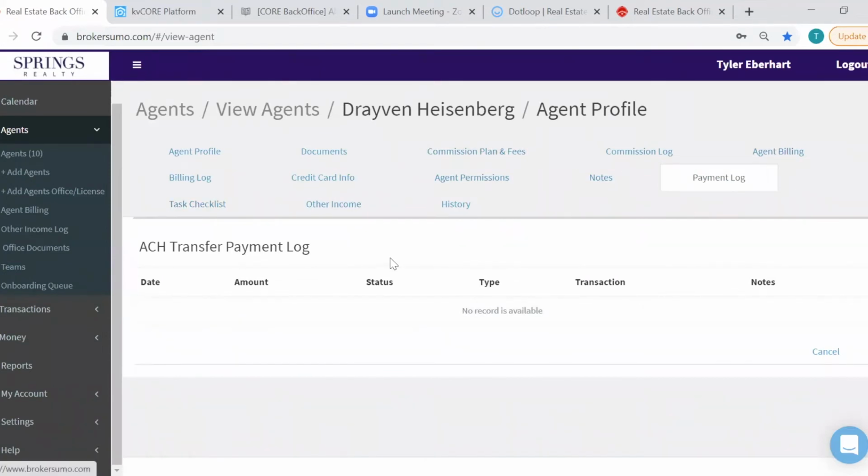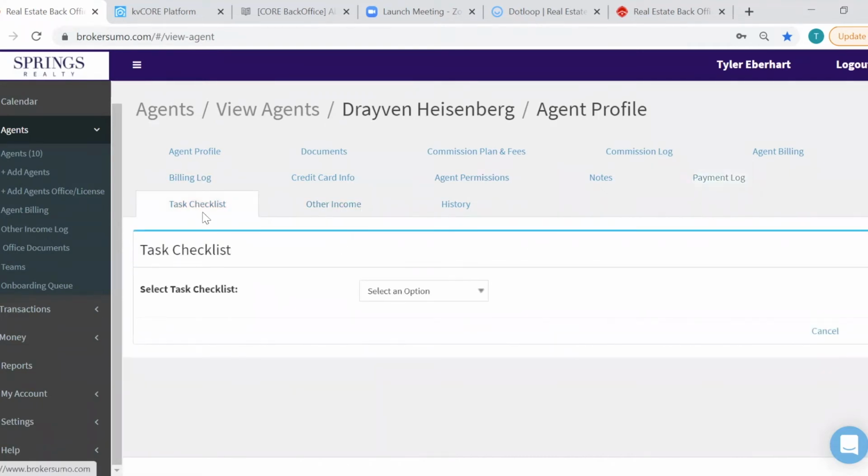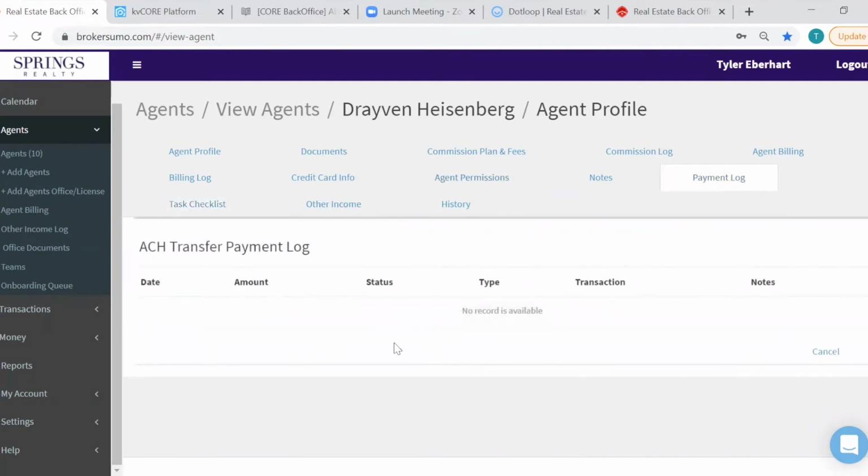You guys aren't using ACH, but this is the payment transfer log if you were using ACH. The goal is to get to the ACH. I think we've got like 6 or 7 of the required 10 through the system in order to enable ACH. Once that gets set up, there's going to be a payment transfer log in here that you will be able to see. It'll tell you the initiated date of the transfer, when it's supposed to hit the agent's bank account, any notes about it, the amount, the date, etc.